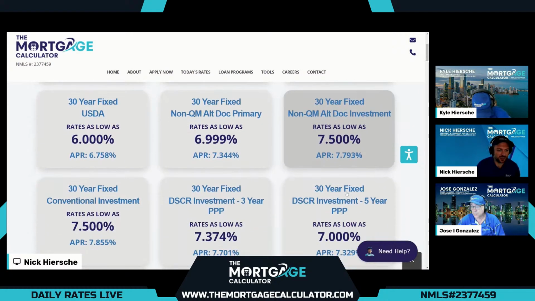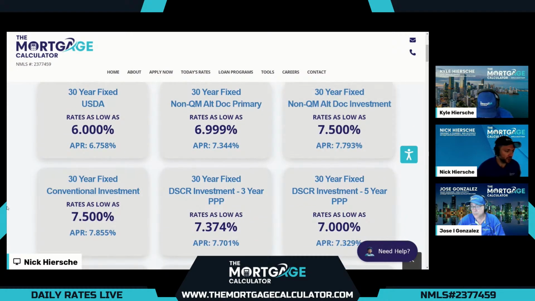And let's check out the other investor options. So there are no government programs, so no USDA, VA, or FHA for investment properties, but we do have our conventional option. So 30-year fixed conventional for an investment property comes in today at 7.5% rate. Final APR 7.855. So notice it's a touch more expensive than non-QM today. I believe the other day they were flip-flopped, but just always keep an eyeball on those two versions. Definitely great options. But our favorite option and our preferred option is always going to be our DSCR option.